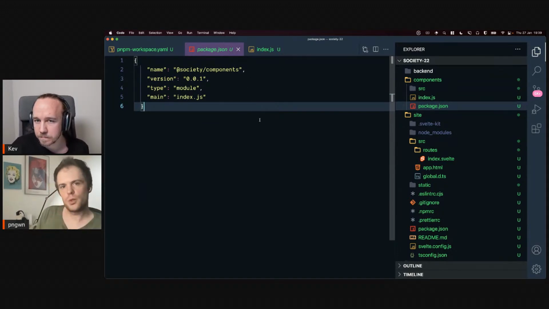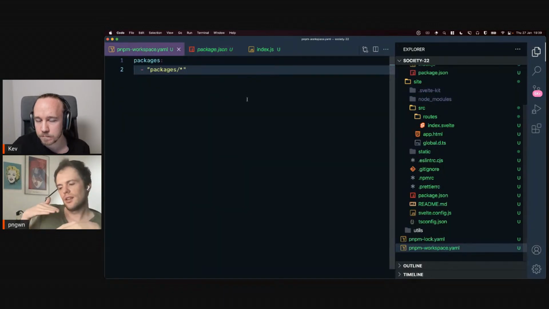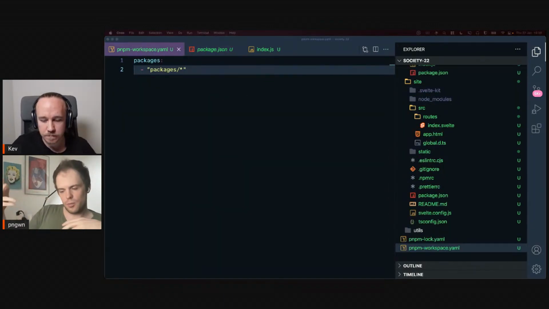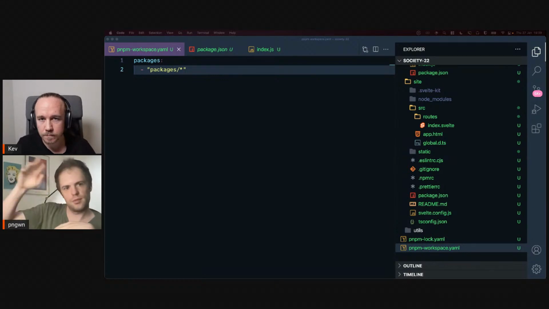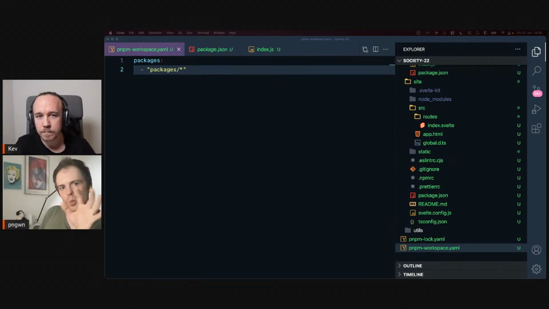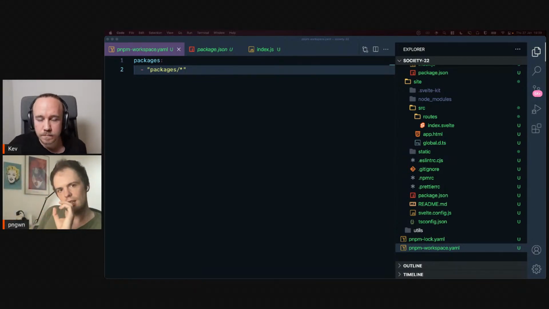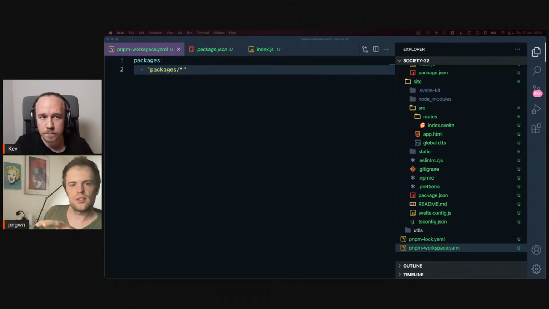This is where your workspace YAML comes into play, in that, in the same way that those packages are treated as local packages, it will link those using that workspace syntax in your package JSON. The same is true for filtering. It will check everything in packages. If you added a new one called components or something, it would check in that workspace as well, and it will run through them all.